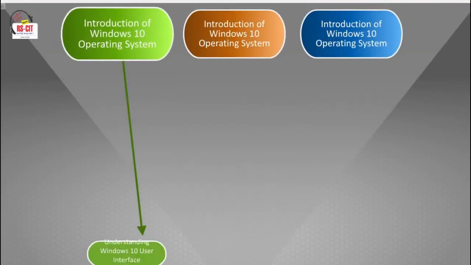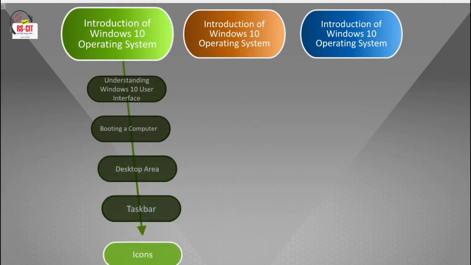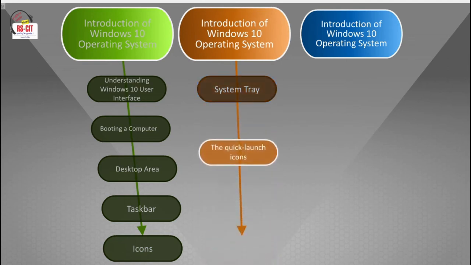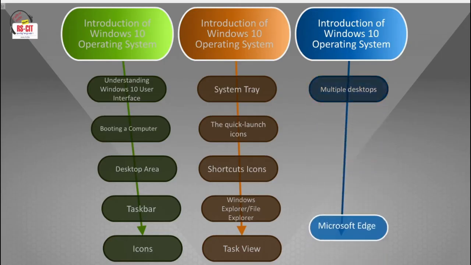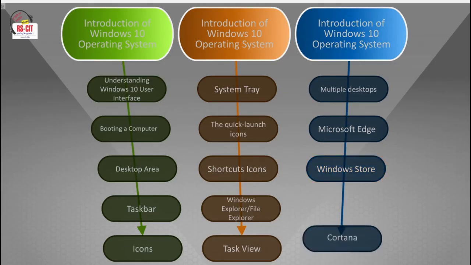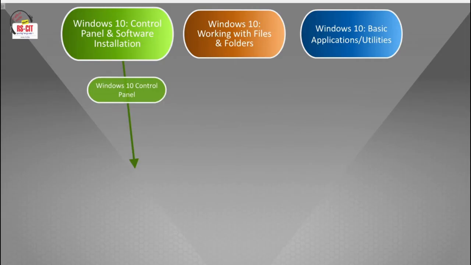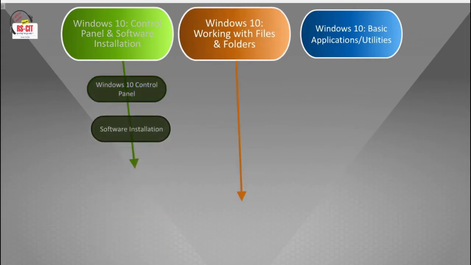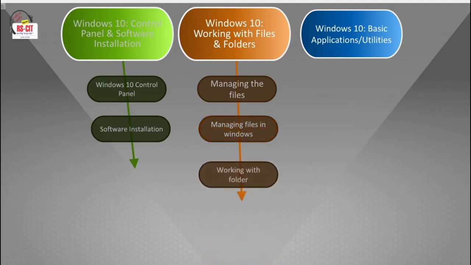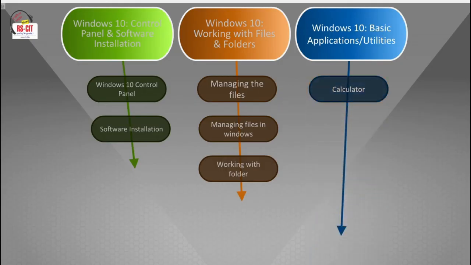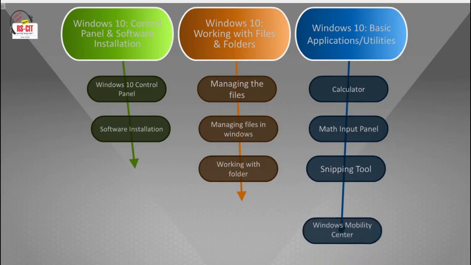Introduction of Windows 10 operating system, Understanding Windows 10 user interface, Booting a computer, Desktop area, Taskbar, Icons, System tray, the quick launch icons, shortcut icons, Start menu, Windows Explorer, File Explorer, Task View, multiple desktops, Microsoft Edge, Windows Store, Cortana, Windows 10, Control Panel and Software Installation, Windows 10 Control Panel, Software Installation, Windows 10 Working with Files and Folders, Managing the Files, Managing Files in Windows, Working with Folder, Windows 10 Basic Applications and Utilities, Calculator, Math Input Panel, Snipping Tool, Windows Mobility Center.